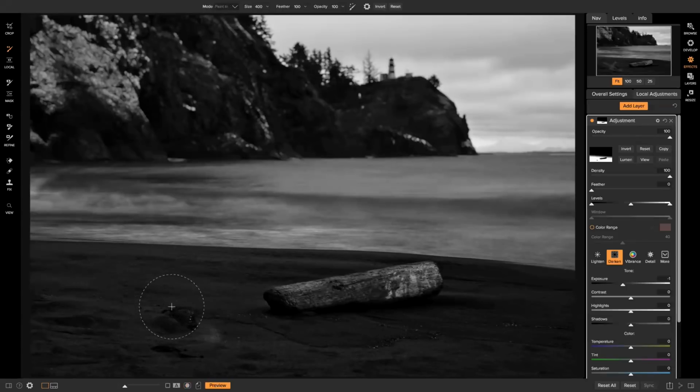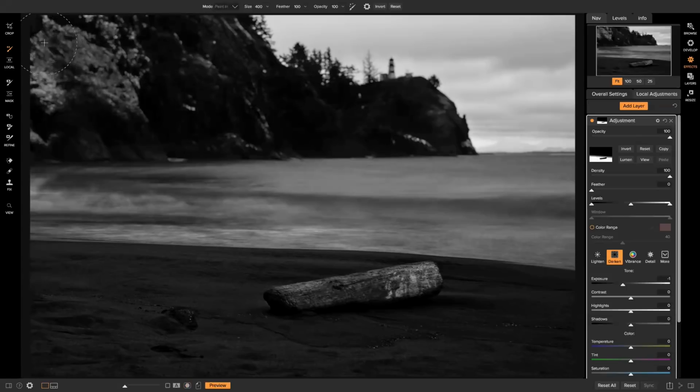And if I wanted to paint some darkness in over here to subdue this area, I could do that as well. So you're not confined to the first mask you make. That's probably a good rule to think about, because you can always, as you'll notice, I added that adjustable gradient down here, created that mask right there, but then I removed part of the mask and then added other areas that I wanted masked simply by using my adjustable gradient and my adjustment brush.